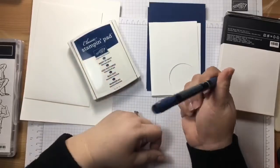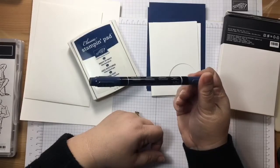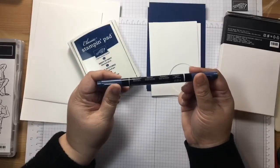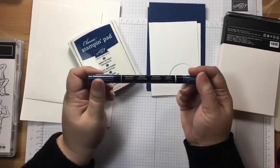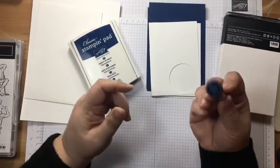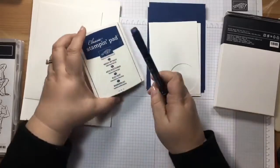You could ask for a, what do they call it? Those, what do you call it again? Oh my gosh, it's late at night. It's just slipped my mind. Those gift cards, that's it, the gift cards. They can put some money on a gift card for you, and then you can invest in buying yourself a set of markers. They are absolutely brilliant.